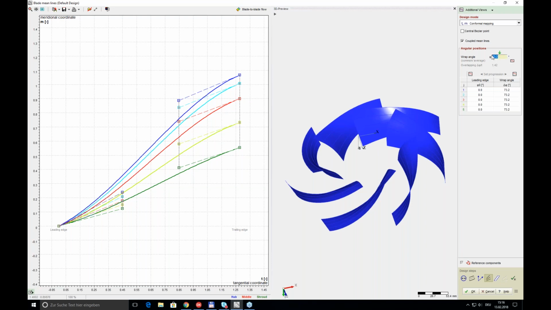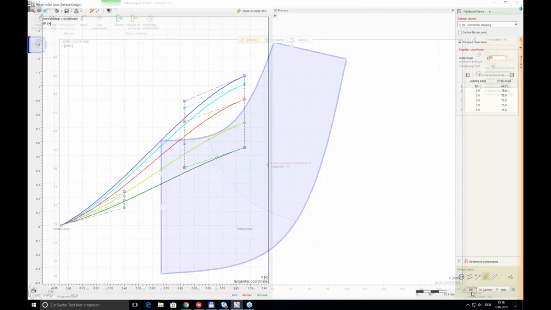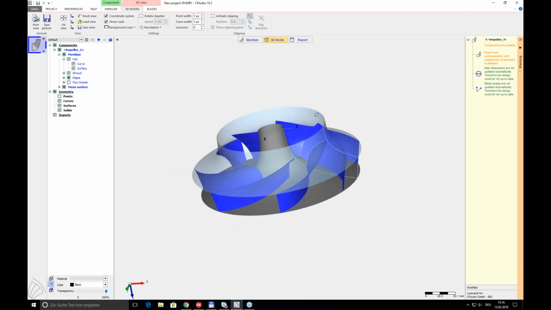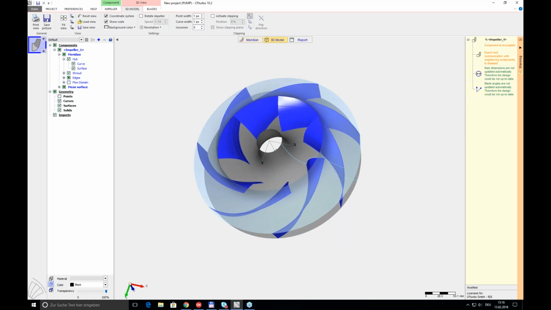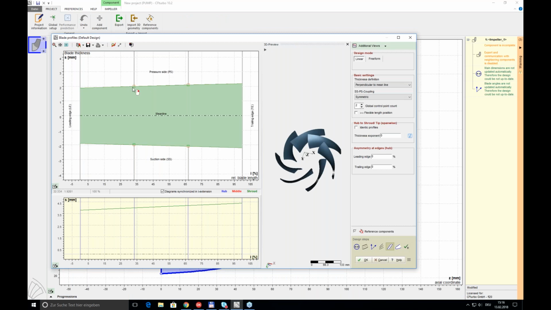Okay, I can again directly type in geometric parameters like an average wrap angle, and to this end I'm typing in 75 degrees. And again, there is some change in the 3D view, and the change is given here: blades with 0 thickness. And to apply some thickness, the next design step, which we call blade profiles, is chosen.